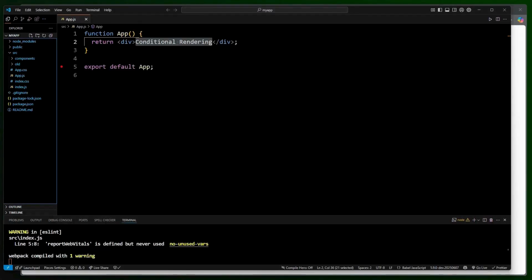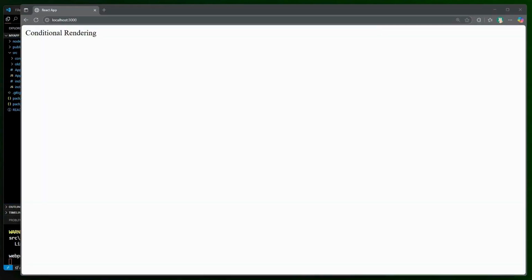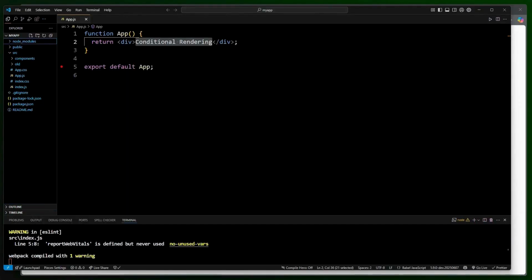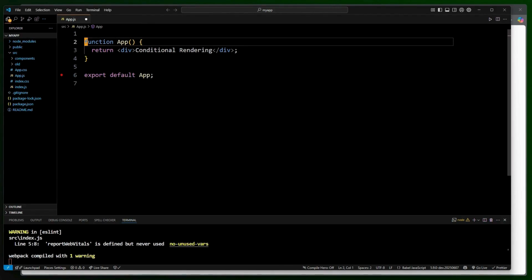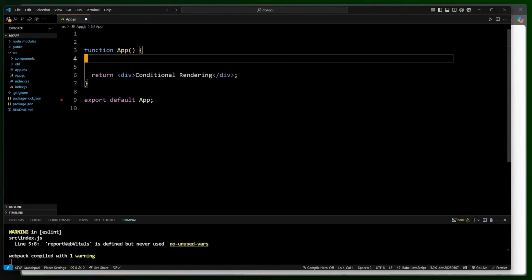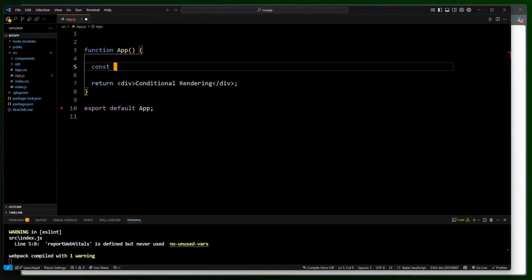What we are going to do for the sake of example for conditional rendering is, first of all, I will just create one state variable, and not actually implement the state functionality, just the variable. And based on the value of the variable, I'm just going to change the way the component renders. So first, let me start with the useState declaration. So let's have a state here. So const my variable collection.